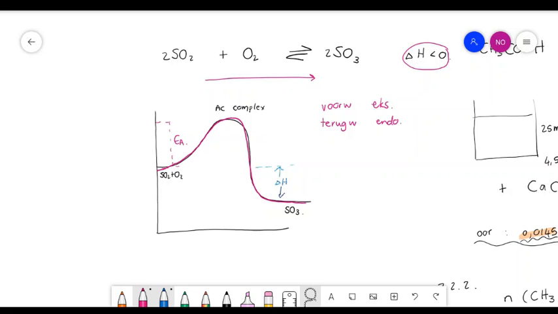And that will always be true, because remember, for the forward reaction, you're going from reactants to products. For the reverse reaction, your products become your reactants. So then we're going from that state of energy back to the original state of energy. So as die voorwaartse reaksie endotermies is, beteken dit mos hy tel energie op, né? Voorwaartse reaksie endotermies beteken hierdie kant is die energie hoër as hierdie kant. So then the reverse reaction will go from a higher state of energy to a lower state of energy, meaning that it is exothermic. En dis belangrik vir julle om dit te weet.